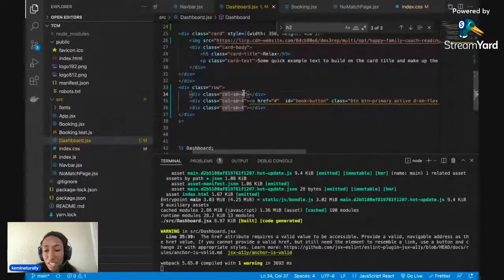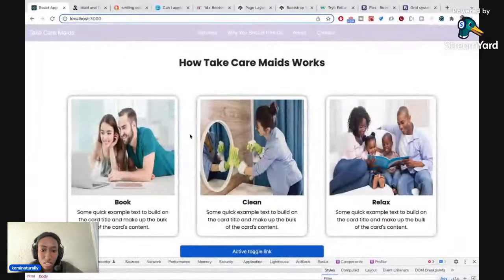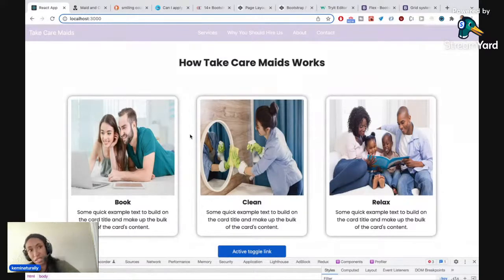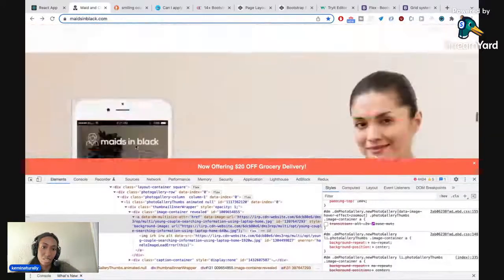And I can change it to be like, I could do five for these ones, and then I could do two, and that should add up to 12. And then that would make it smaller. And so, oh, what did I do?